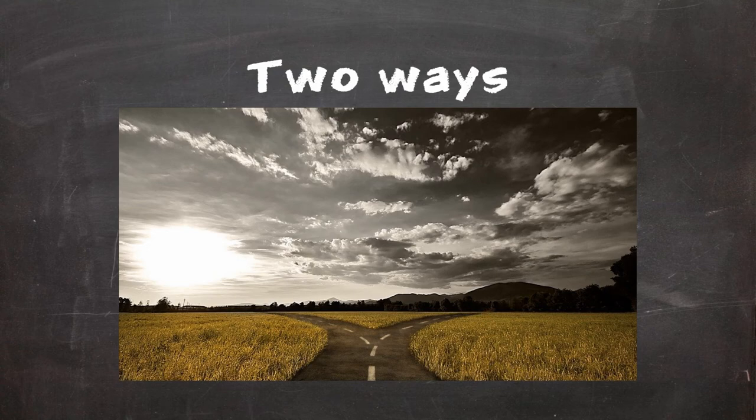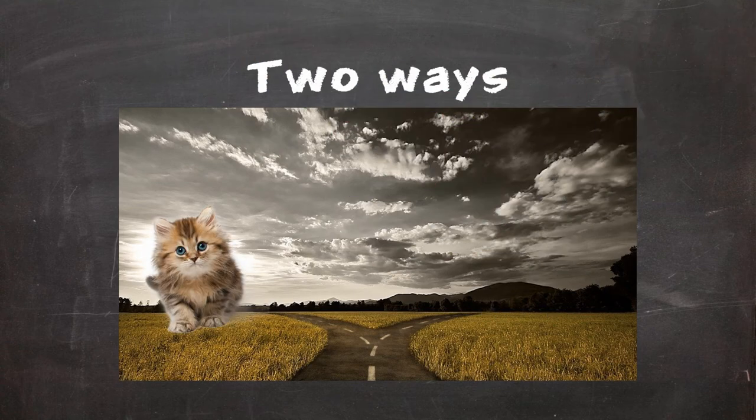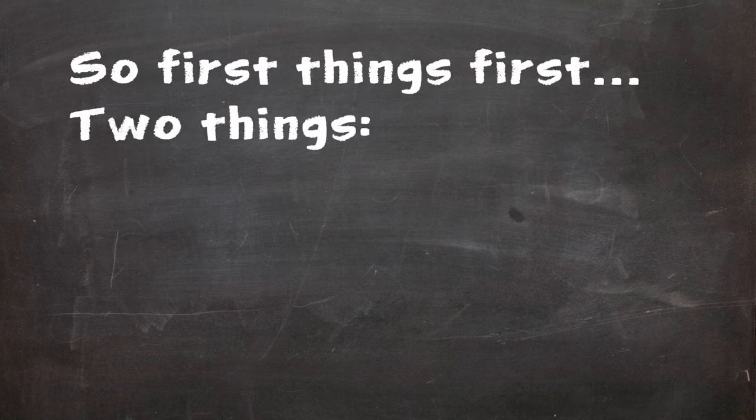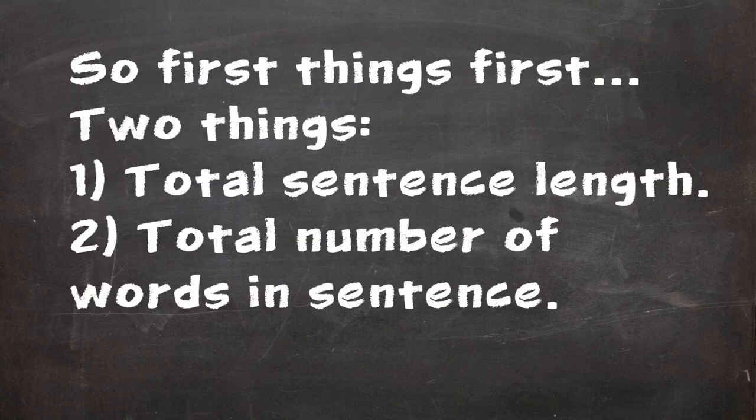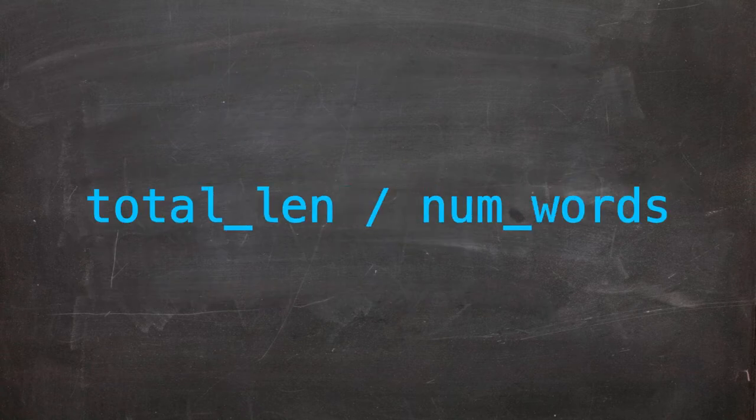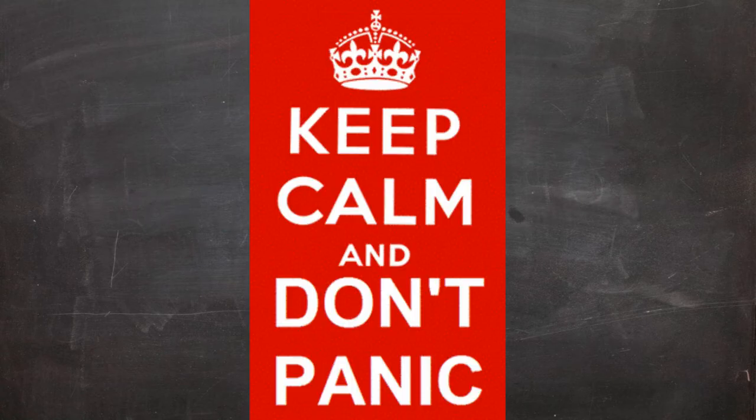Now there are two ways of doing this. The easy way and more importantly lazy way. Or the tricky way in which we start playing with things outside the scope of this video. I think we'll pick the easy way. So first things first. To calculate the average length of each word we need two things. The total sentence length and the number of words in that sentence. We then take the total sentence length and divide it by the number of words in the sentence for our answer. We're only estimating so don't worry if we're slightly out.